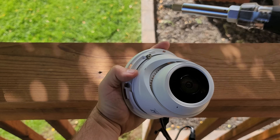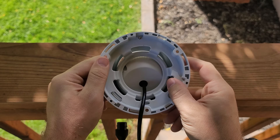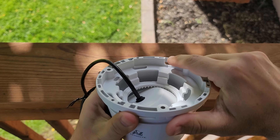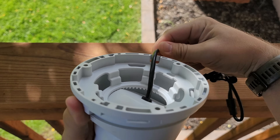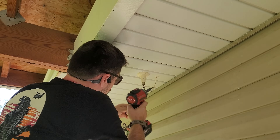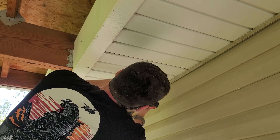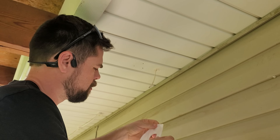I don't recommend using a power tool to loosen the set screw — this is so you can twist the base. There are three screw holes for mounting to the eaves, wall, or anywhere you want, as well as three knockout holes for the black cable which connects to the ethernet cable going to the main central hub. The first thing I need to do is remove the old hardware. I'm going to try to use the existing holes already in my eaves so everything looks clean, and for now I'm running this wire externally.